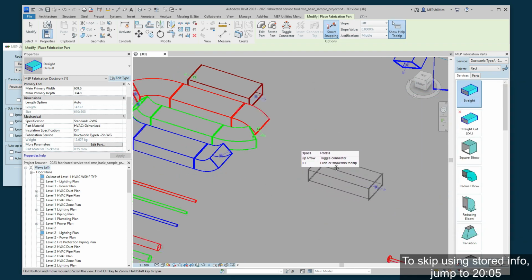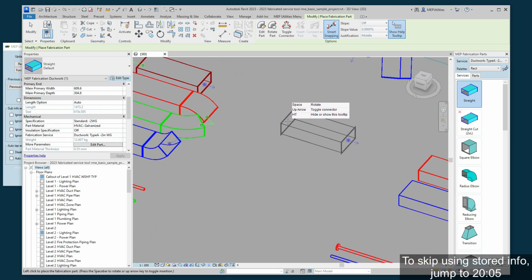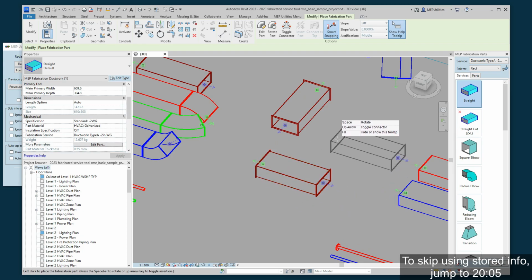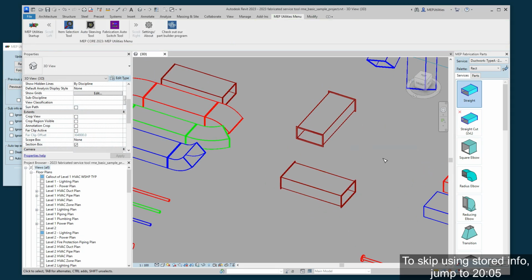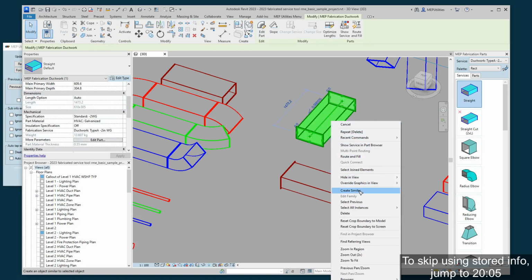So let's say we have this part, we've put flanges on it, and we place it, right? The next part we place will be flanged, right? That's just the default system for Revit. Whenever you place on the mismatch for us, so let's go ahead and just create a similar of this one.